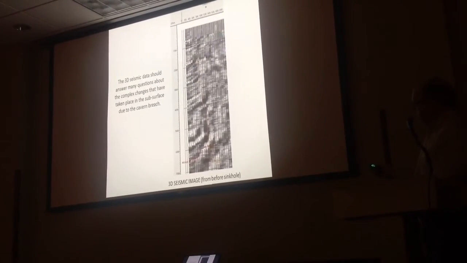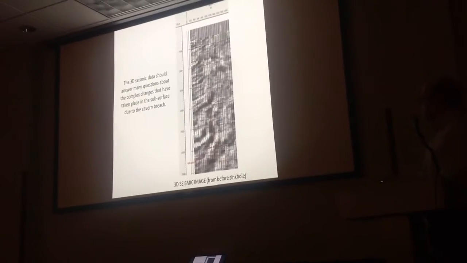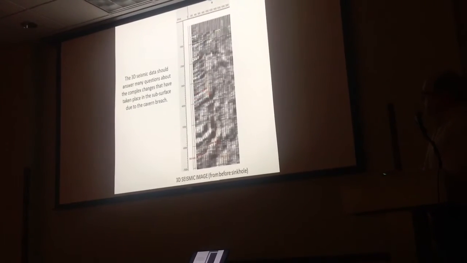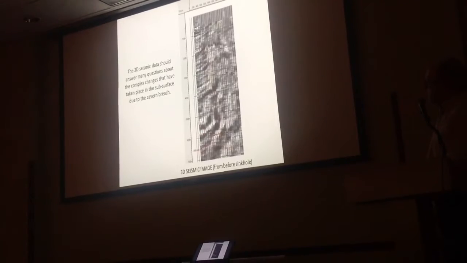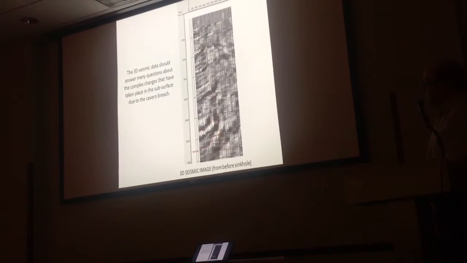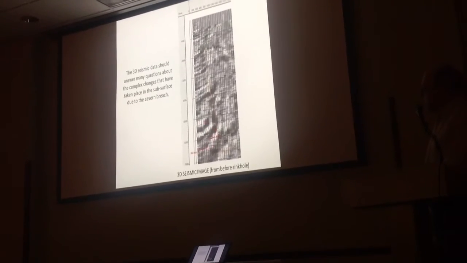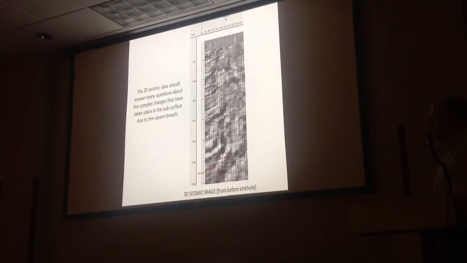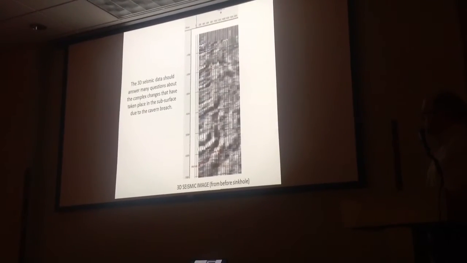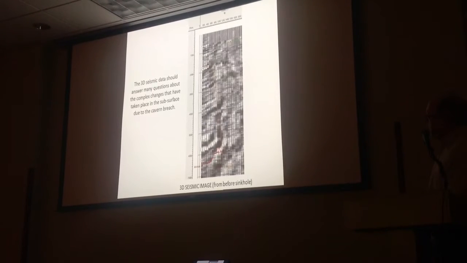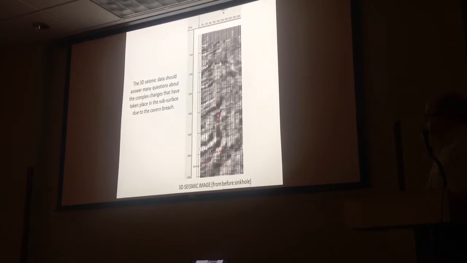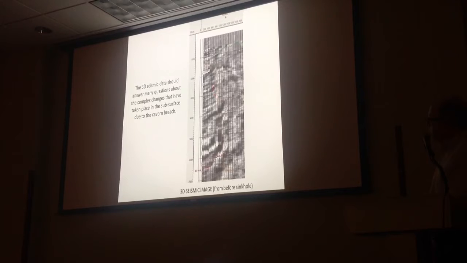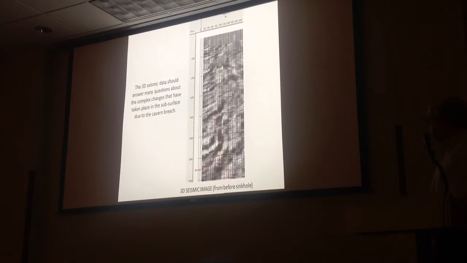But with this, what we can see are the layers of the rocks. We can see down right in here is the big hum. That's the horizon that had the oil in it that was produced right here until about 5 or 6 years ago. And if you look, you can see an edge of almost a vertical bed going through here, and then it turns and goes across the top.